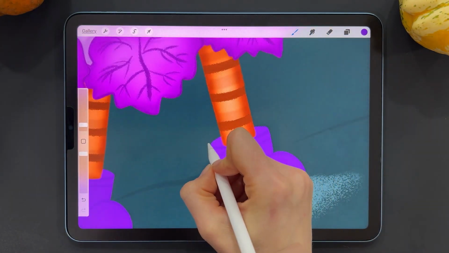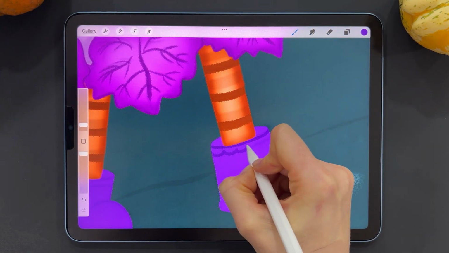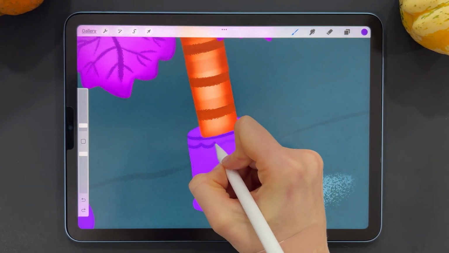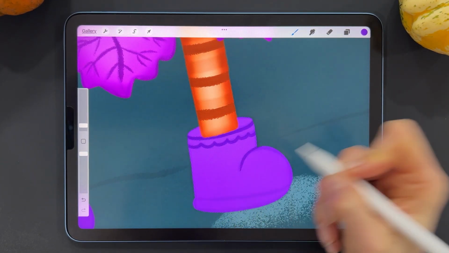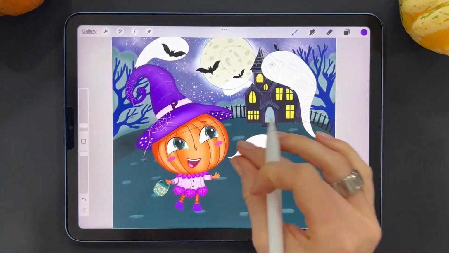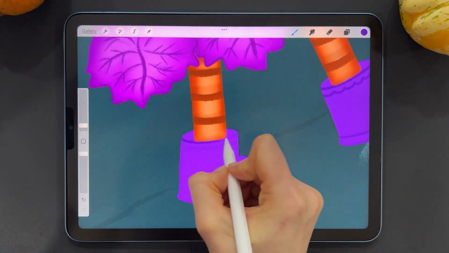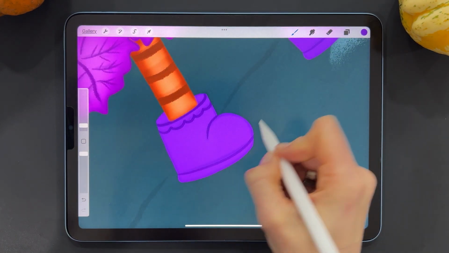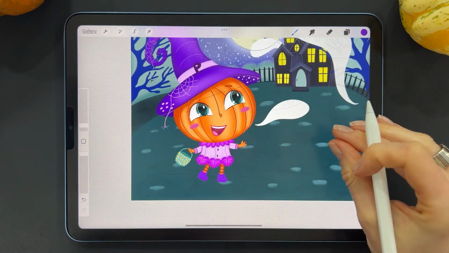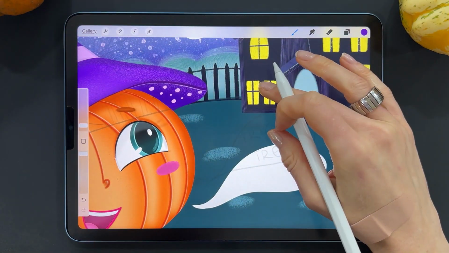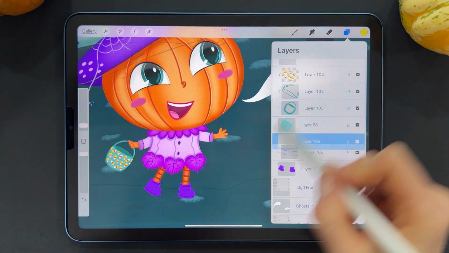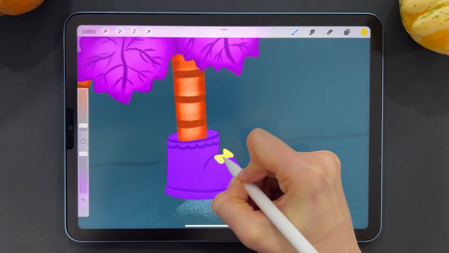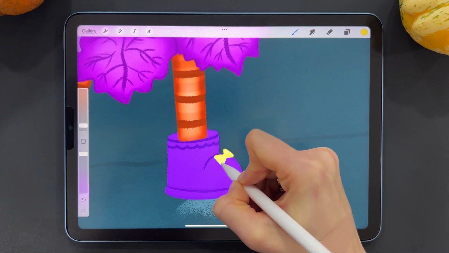Maybe just a regular brush. I want to apply this decoration. I might not even want to fill it in. I don't know. We'll see. And here, yep, I want the boots to be super easy. We could maybe add, like I was thinking right now, some bows on top of it and have some yellow color, but I'm not sure. Let's just see how it's gonna look in theory. I think it's gonna make her look good.